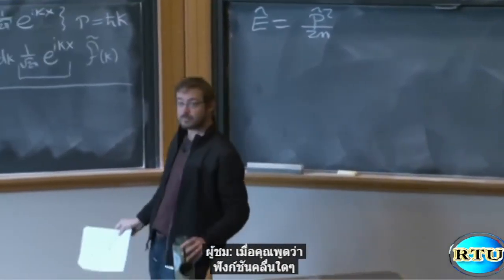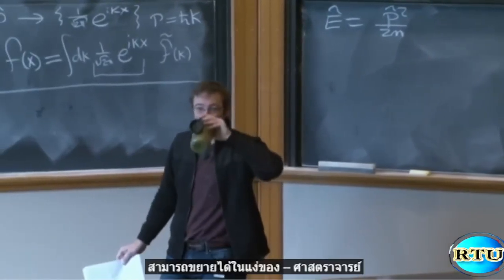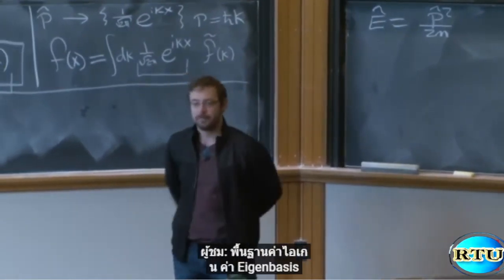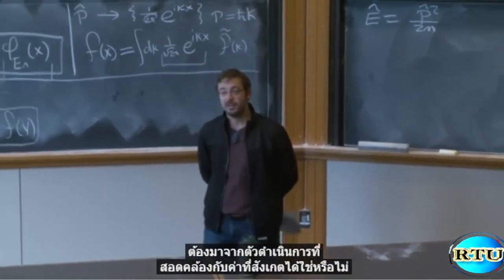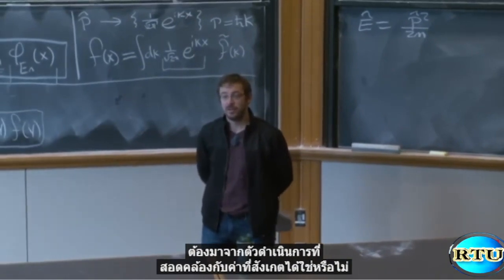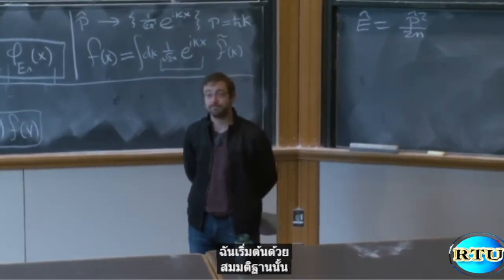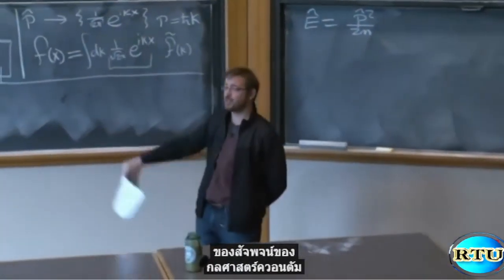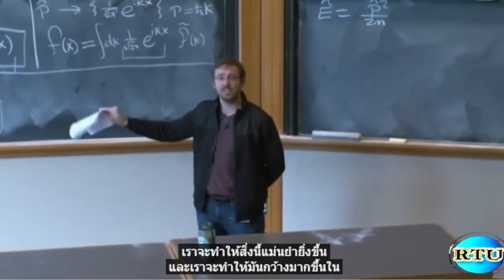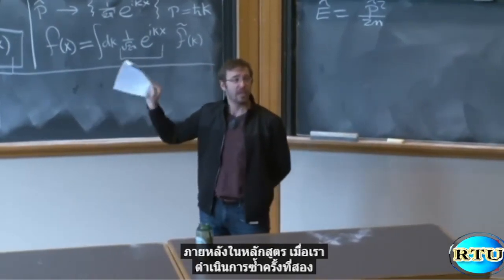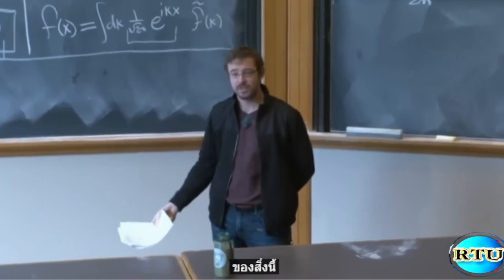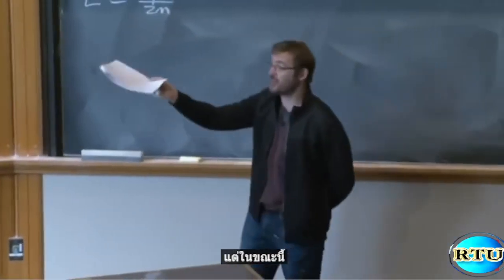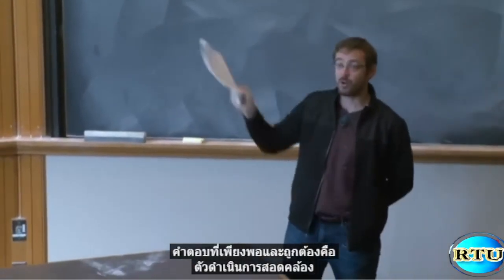When you say any wave function can be expanded in terms of energy eigenfunctions, position eigenfunctions, momentum eigenfunctions, eigenbasis, does the eigenbasis have to come from an operator corresponding to an observable? Yes, absolutely. I'm starting with that assumption. So again, this is a first pass of the axioms of quantum mechanics. We'll make this more precise and more general later on in the course, in a second iteration of this. There we'll talk about exactly what we mean, what operators are appropriate operators. But for the moment, the sufficient and physically correct answer is operators corresponding to observable values.